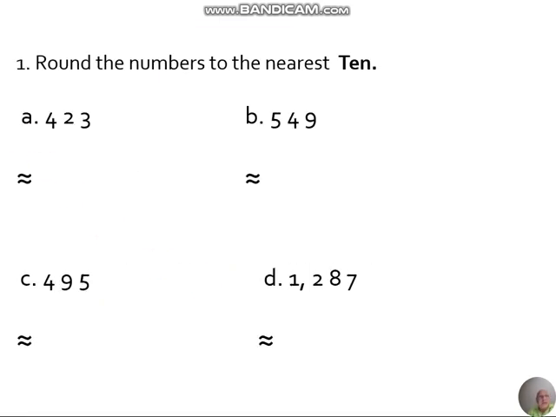Round the number to the nearest 10. This is the 10 digit. I look at the number in front of the 2, the 10 digit, and check if it is poor or rich. 3 is poor, which means I'm not going to add anything. If it's rich, I add 1 to the 2. Since this is poor, I write it as it is, 2. And the number to the left of 2 is 4. And any number in front of 2, I write 0.